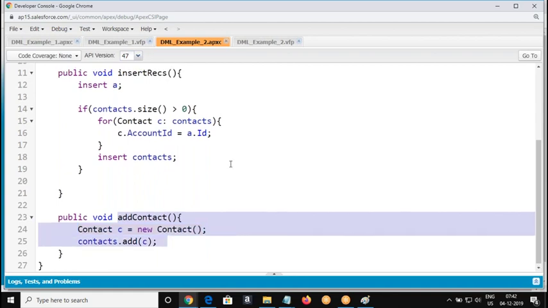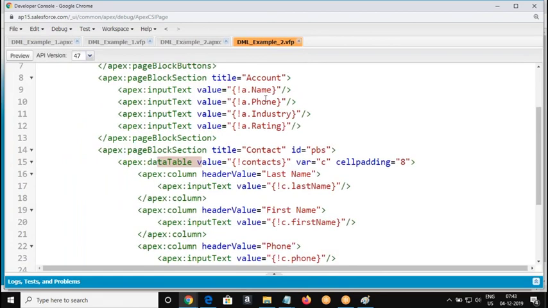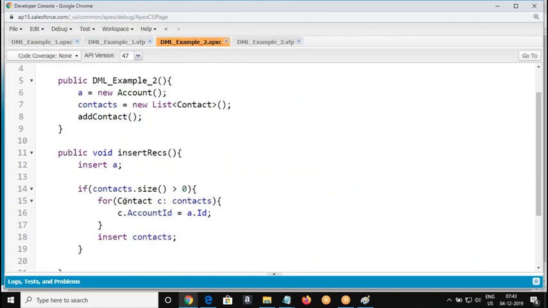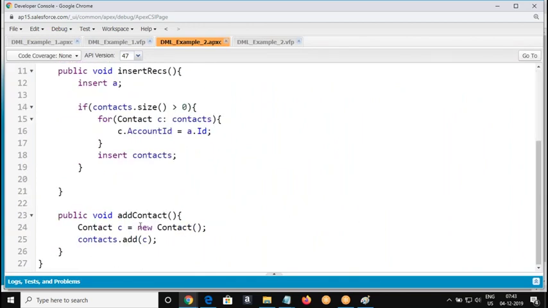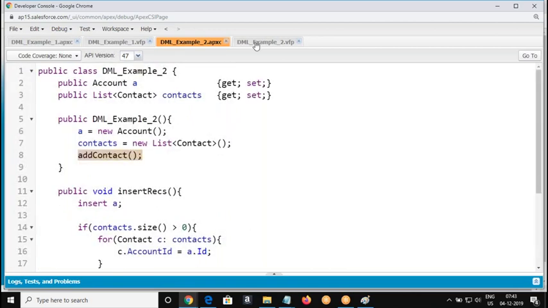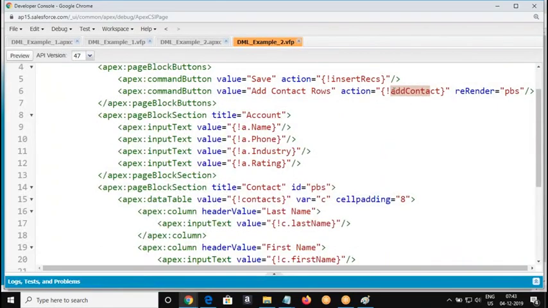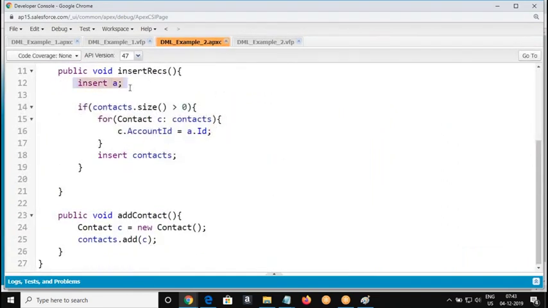So why did we move it here? Because this is the same method we are going to call from the add rows method as well. Whenever you would like to add more contacts, I'm going to repeat the rows. That's the reason we moved it here. And the same method is being called from the constructor, so that when the page is loaded, a row will be displayed to get one contact in the other section. Once the user enters the data and clicks the save button, a method is going to be called, insert rex. In insert rex, first we are going to insert the parent, the account.